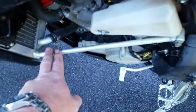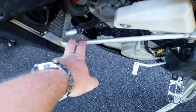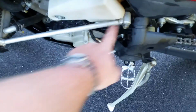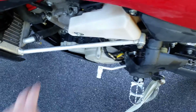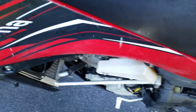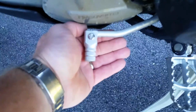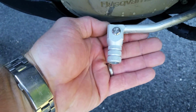these are some custom radiator guards I machined. I had the previous version of this, the 449, and so I took them off and put them on this. They're actually pretty nice, a pretty stout aluminum strut here that goes back, and you don't ever hit this with your foot, and it keeps the radiators from getting smashed back. I've never really used them, so I can't tell you how well they work, but they should work fine. This shows you how much wear this bike has. It's pretty sad.